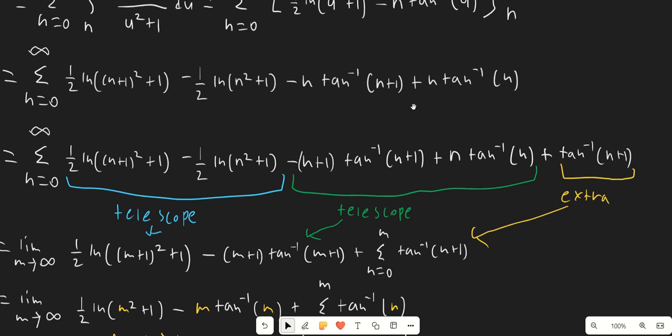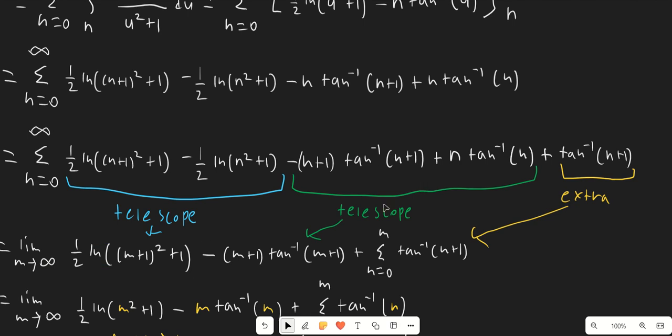And the reason I'm doing this is because now, if we look at this summation right here, this section right here is telescoping. And this is something I've covered in a previous video. It's telescoping, but if we took the summation of this alone and summed it up from n equals 0 to infinity, we would actually get that it diverges, because the telescoping terms end up being the limit as m goes to infinity of natural log of (m plus 1) squared plus 1, because that's just the term at the end. So the sum keeps on increasing without bound, but we know exactly the rate at which it increases because it's a telescoping series.